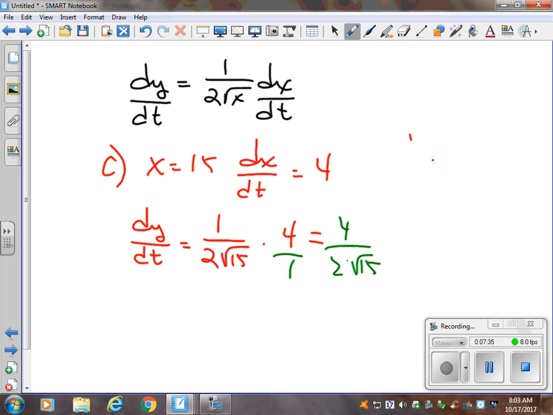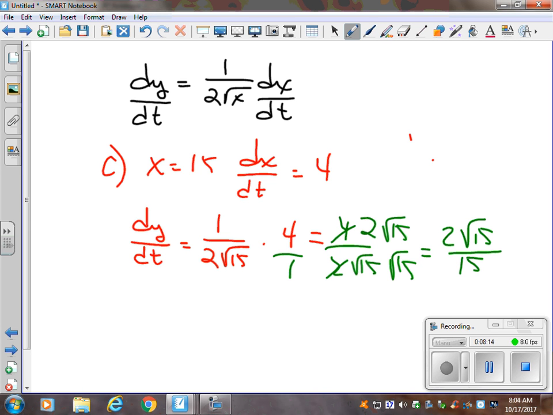So you want to make sure this is completely reduced before you put the square root of 15 over the square root of 15. And then the final answer comes out to be 2 square roots of 15 over 15. And you always should go back and look at the outside in case it reduces, because sometimes it will, but this one doesn't. So that is what I get for dy over dt. So x is changing by quite a bit, because it's changing by 4. I'd have to turn that to a decimal to see if that's more or less than x, because I don't know what that would be as a decimal. Does that make sense? If I was really wanting to rationalize out which one's changing more.